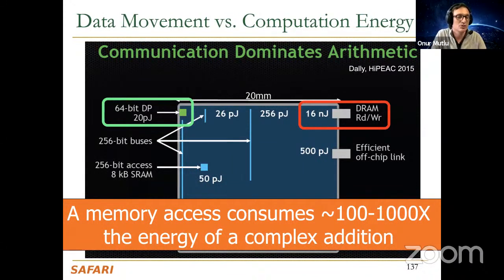As a result, you can see exactly the example architectures that I showed you, the Cerebras wafer scale engine. The goal is to bring computation and memory together as much as possible so that you don't go off chip, such that your AI accelerator becomes efficient. In Samsung's FIM DRAM, function-in-memory DRAM designed for AI applications, essentially the same goal in a different way. They design a memory chip that can do floating point multiply and accumulate operations, as opposed to doing those operations in the CPU. Similar to UPMEM architecture, right? Essentially the same idea in the end in different realizations. Okay, so keep that in mind.